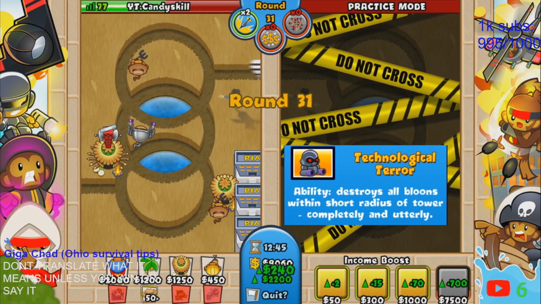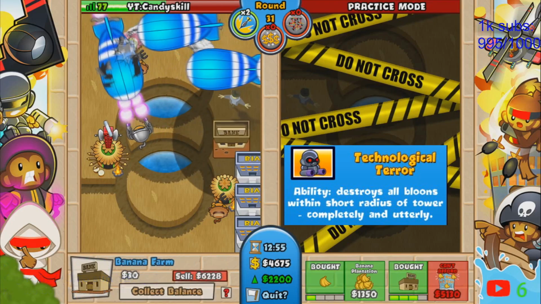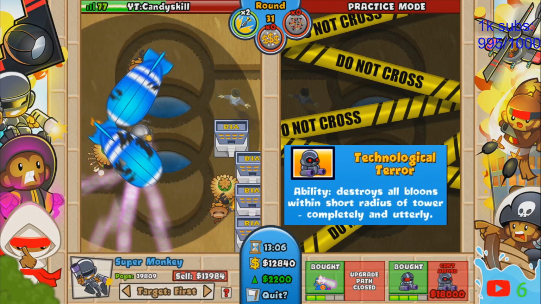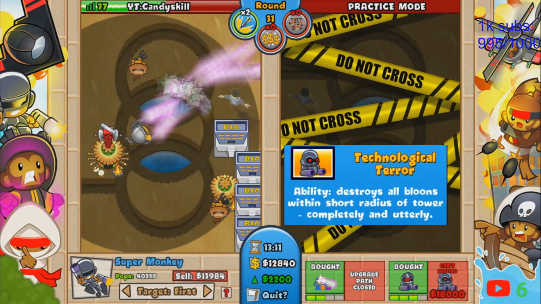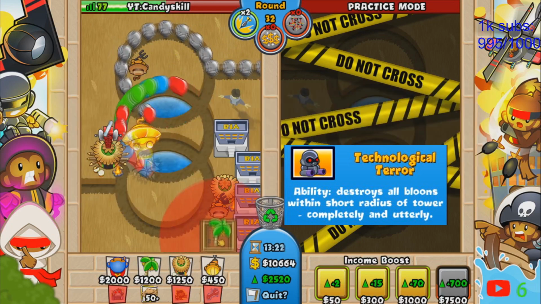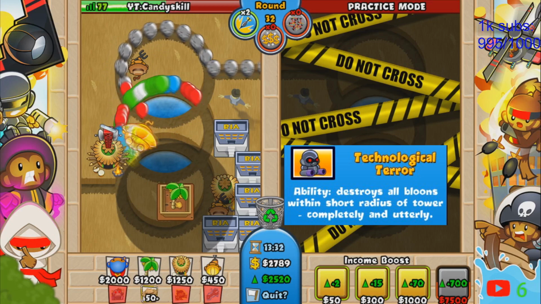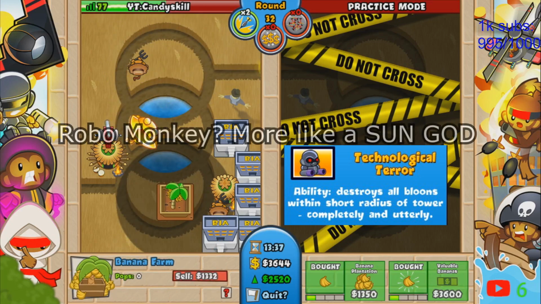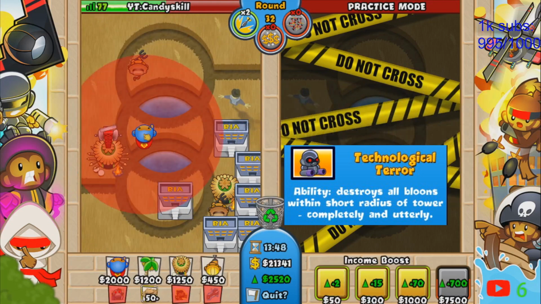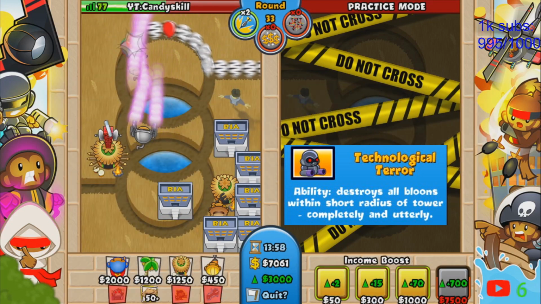And if I remember correctly, Techno Terror can defend BFBs for around 38, even though they're buffed to the maximum with one ability, which is definitely pretty decent, and I would recommend going for it if you want to micro your little Techno Terrors. And you can see here I'm just going for the Robo Monkey on around 32, as again the group damage on the Sun God is definitely pretty good, and yeah, that's all pretty good and all.